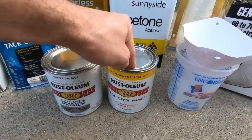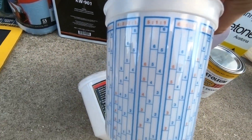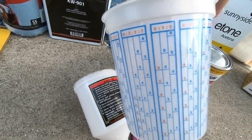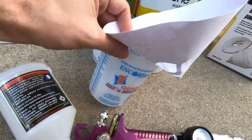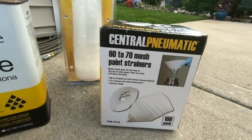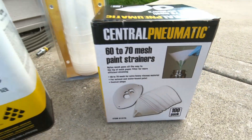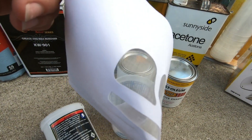To make sure you're getting the right ratio of paint, you want to get yourself a mixing cup. These cups are great because they have all the mixing ratios laid out already — so all you have to do is pour. But you want to pour through these things called paint strainers. Paint strainers are very important — they're a protective barrier between your paint job and any dirt and debris that might get through.